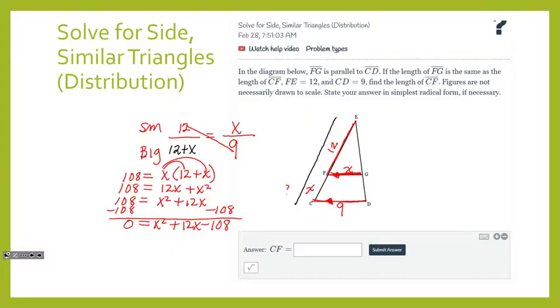Now I have to solve for what x is. X has two possibilities of what it could be. Remember, 2 means there's two possible answers. So I'm going to use the quadratic equation. A is 1, B is 12, and C is negative 108. We are going to plug them in this. X equals negative B plus or minus the square root, and if you want to try to factor it, you can, B squared minus 4AC all divided by 2A. I bet you never thought you'd have to use the quadratic equation again, but here we are.